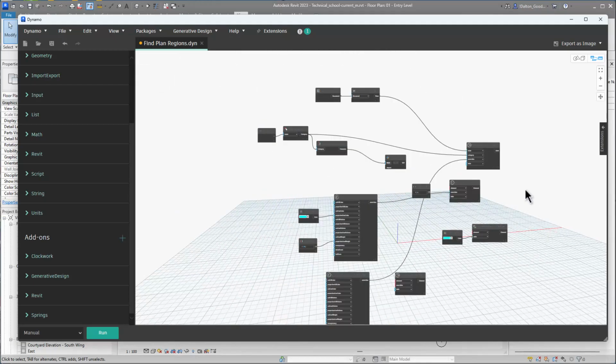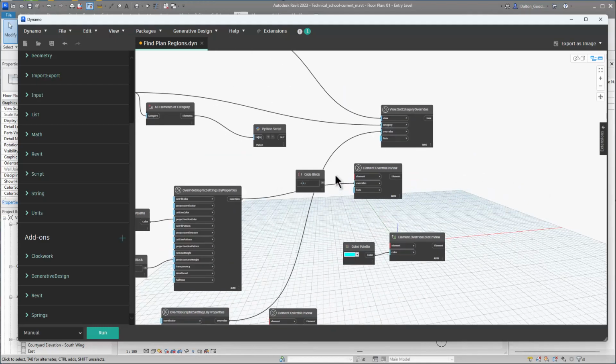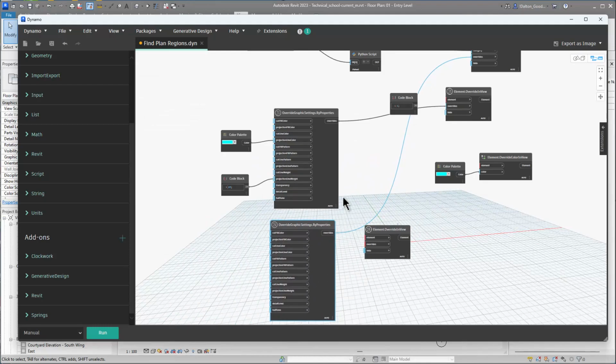And I didn't explain, but those nodes reset the overrides. And so if we override the element's appearance, make it to where it really pops in the view, you want to reset it, make it go back to no overrides. And so that's all that script does. But that's really easy to do, and that's why I've got this overrides down here with nothing set.